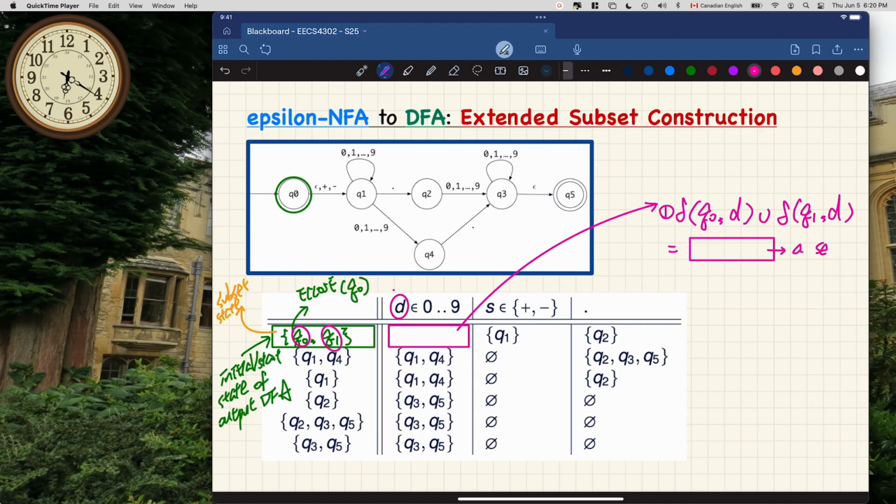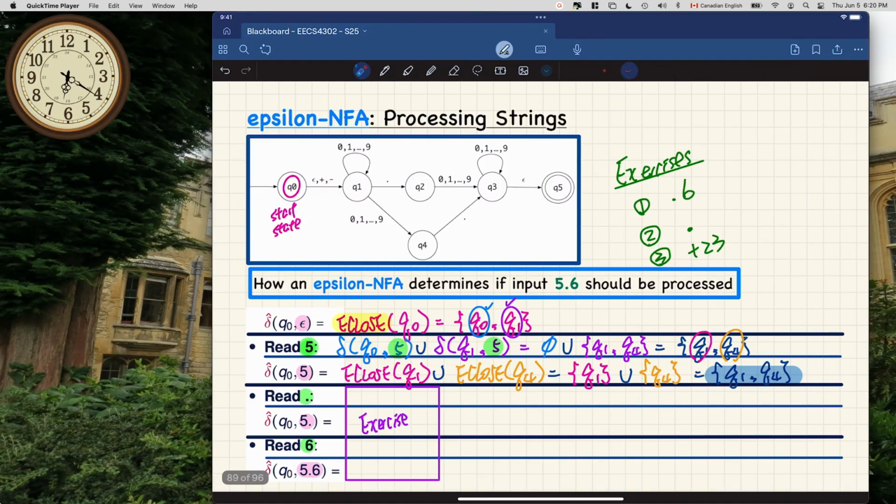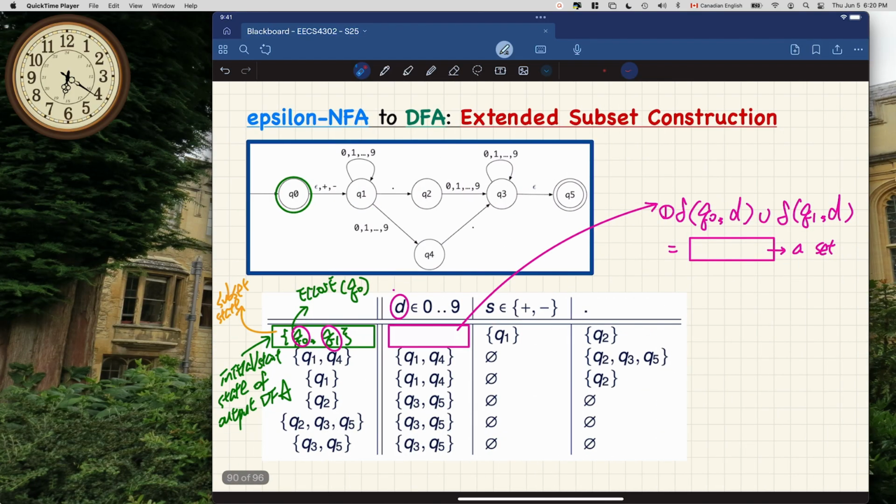Pretty much like you have a set right here, Q1, Q4. And then for each member in the set, you're just going to calculate the epsilon closure and union them together. And you will get something like this, which might be larger. Okay, so step number 2, you're just going to calculate the epsilon closure.